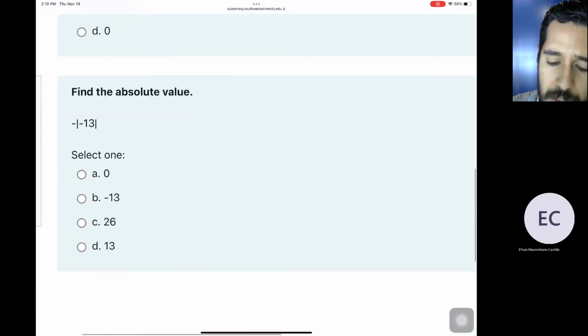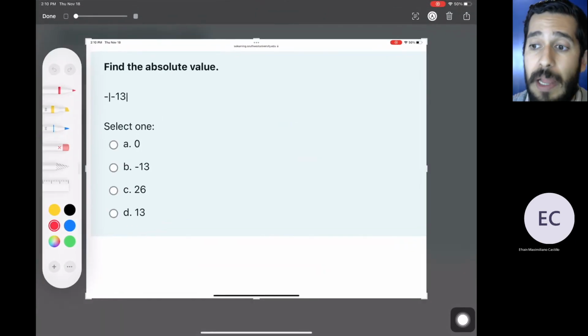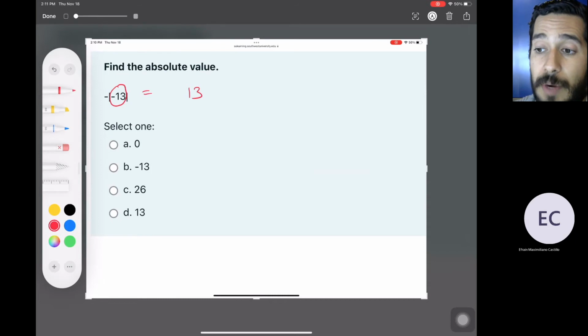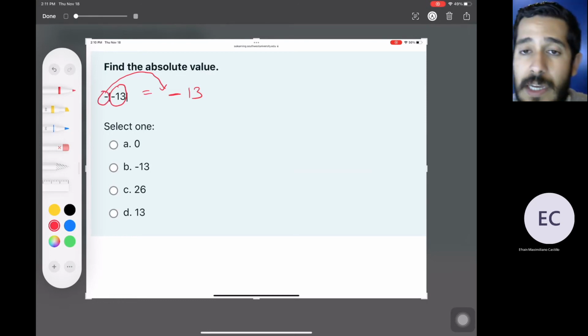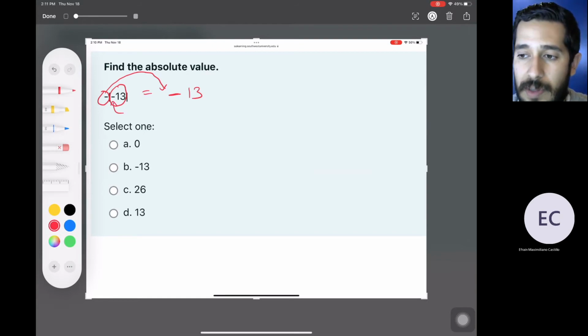Those are simple problems. So what happens if I have a negative sign outside the absolute value bars? That negative sign does not apply to the absolute value rule; it's independent from the operation. First, the absolute value of negative 13 is 13, because negative 13 is 13 units apart from zero, or just the number without the sign. Then I have an extra negative sign outside that has to be carried over. So the result is negative because of the sign outside. The sign outside the absolute value bars does not disappear. The one inside does disappear, because we're talking about just the magnitude, not the direction.